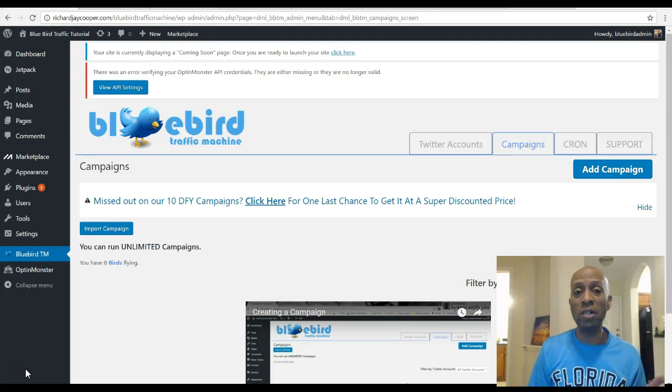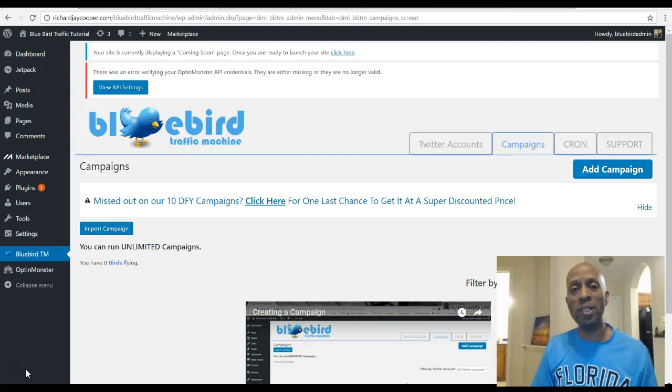And make sure you complete those steps before proceeding to this step, because in this step we're going to create a campaign, and you can't create the campaign unless you've completed steps 1 and 2. And of course you have to have a hosted WordPress blog set up, and that's covered in the first stages of the videos. Okay, so at this point we're going to go ahead and set up a campaign.